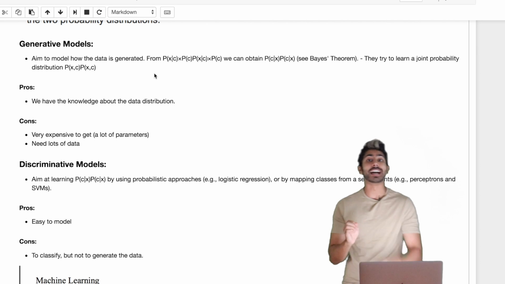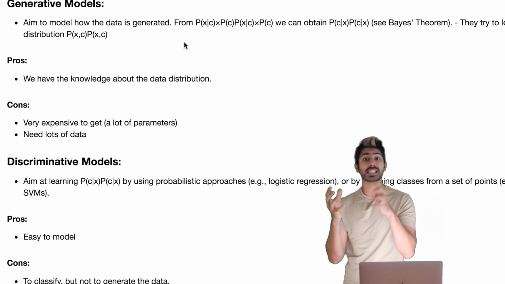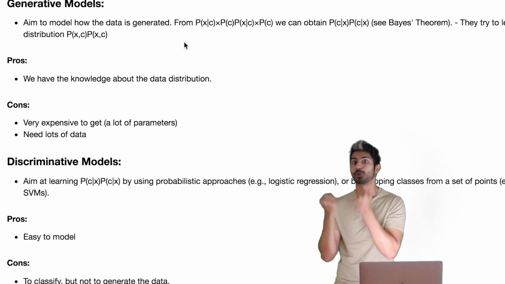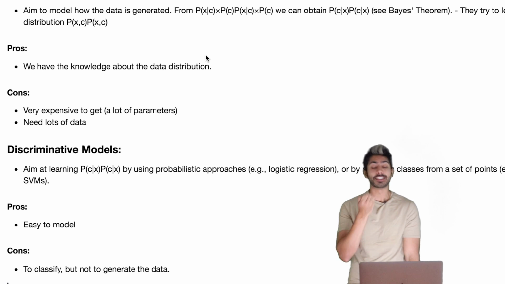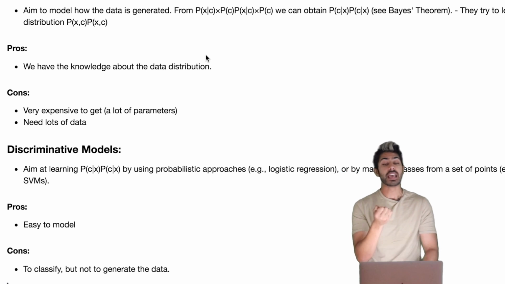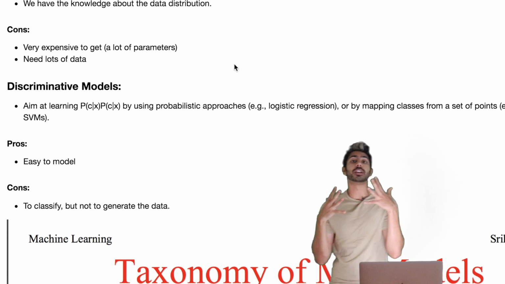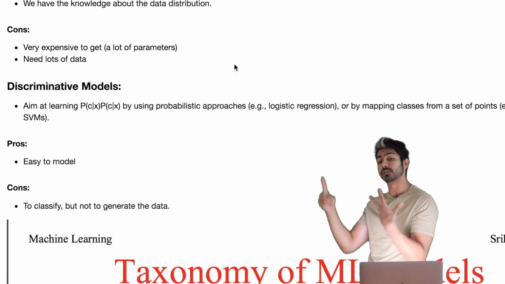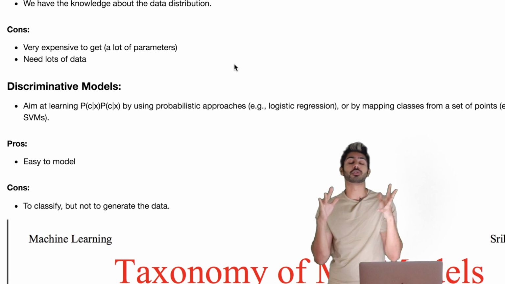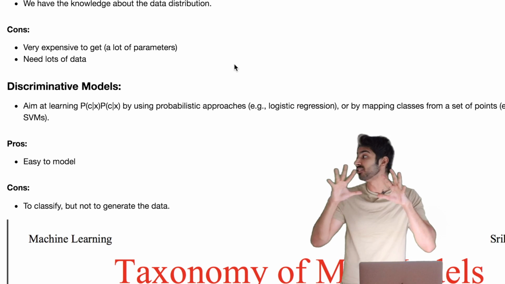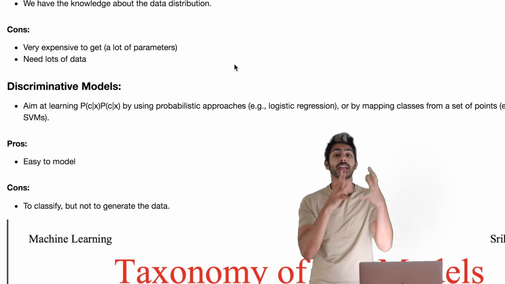So the idea behind generative models is that we are trying to create these systems that generate new data given some training data set, right? So the pros of this are that we have knowledge about the data distribution. What that means is any kind of training data that you have, we can represent all of it as some distribution, right? Some curve, either a Gaussian or a multinomial, all sorts of distribution. And what a distribution is, it is a range of possibilities, right? It is a range of possibilities of what some data could be.